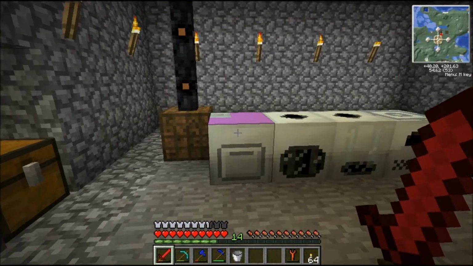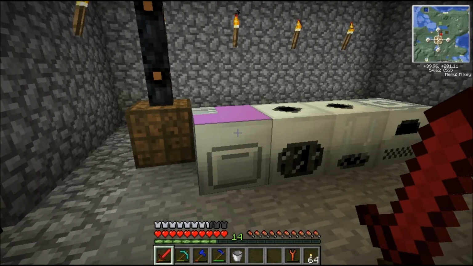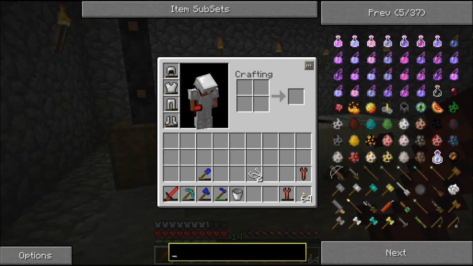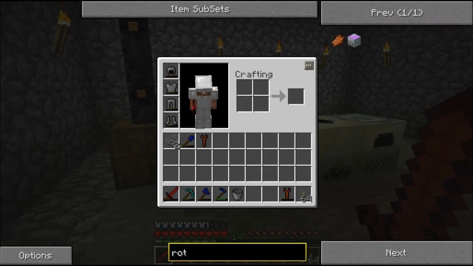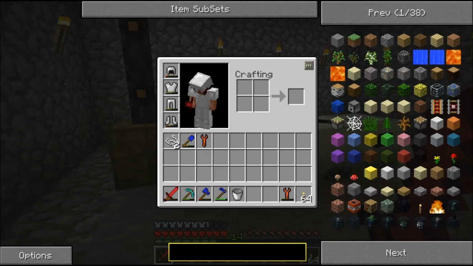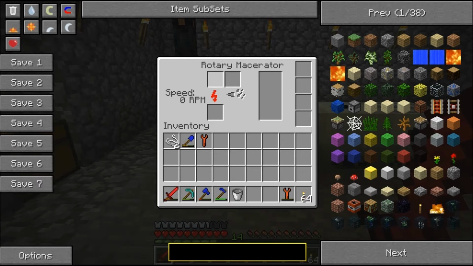And just down here is my rotary macerator. What's a rotary macerator? Is that like an upgrade of the normal one? Yeah, it's just an upgraded version of the normal macerator, and it uses an advanced machine block to build. So it takes a little bit more work to get to, but if I just open up the interface, you can break 2 things at once. Oh, okay, kind of like the furnace.